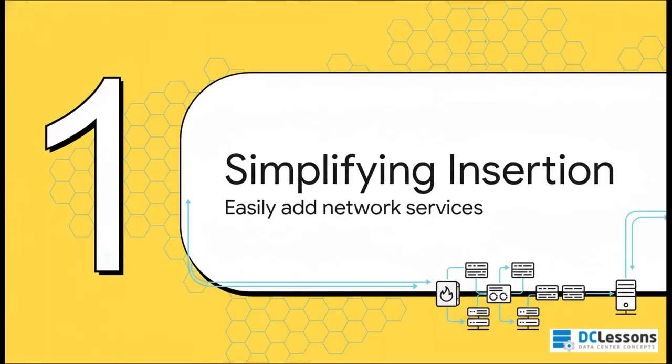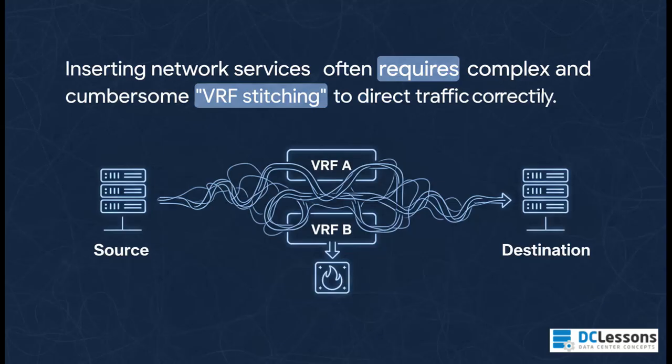Okay, first up, simplifying service insertion. What's the core problem here? What was PBR actually designed to solve? Well, in the old days of networking, forcing traffic through something like a firewall could be a total headache. You could think of it like trying to make every car on a highway take a specific weird detour. To do it, we had to build these separate virtual networks, VRFs, and then stitch them together with really complex routing policies. It worked, but it was messy and a total pain to manage.